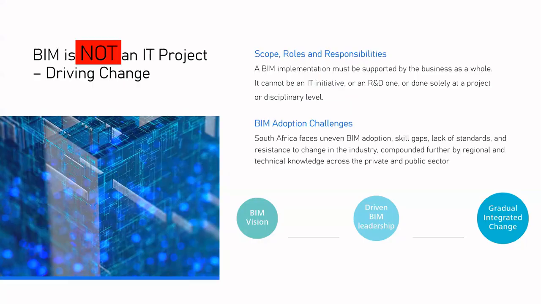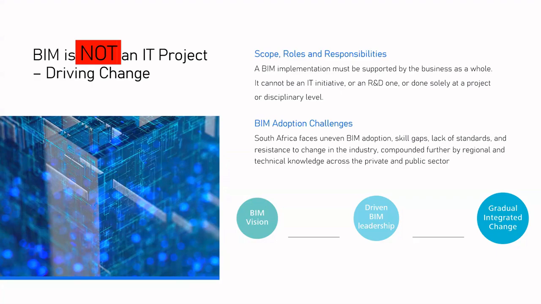So when one looks at the BIM adoption challenges, South Africa faces uneven BIM adoption, skills gaps, lack of standards, and resistance to change in industry. We've touched on all this before, and it is compounded by further regional and technical knowledge differences. If one looks at the implementation in your organization, it really needs to be driven from a top-down approach where there's complete buy-in across the entire spectrum of the organization.